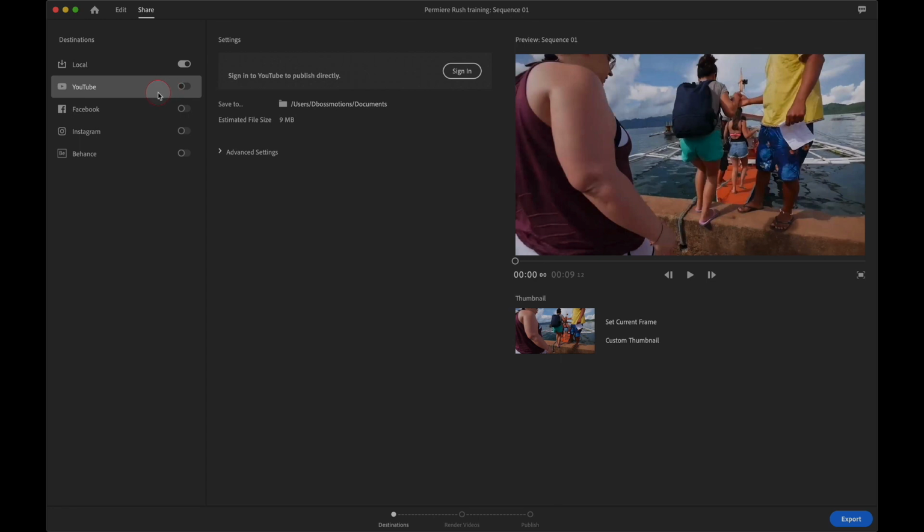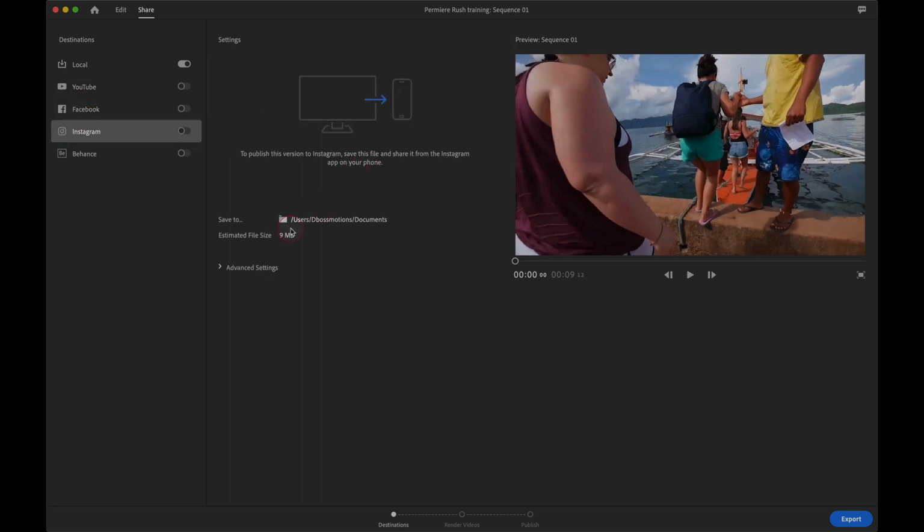It also has a feature for you to easily sign into your YouTube channel, and as soon as you export, it's going straight to your YouTube channel. Same for Facebook, same for Instagram. You can easily enter your Instagram details here, and it is going to send a published version to save file and share from your Instagram app on your phone. It's that easy. If you click on it like this, it's going to export your visual.